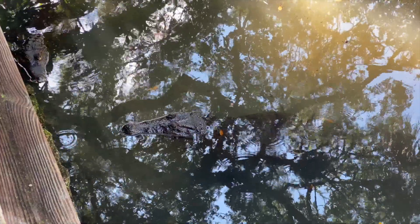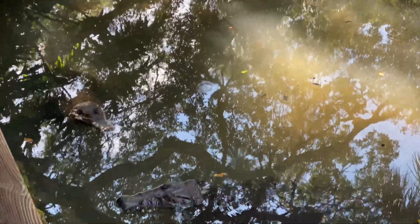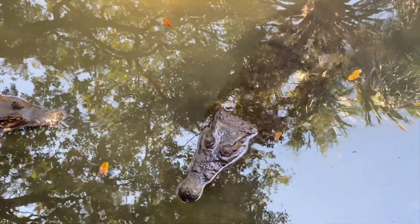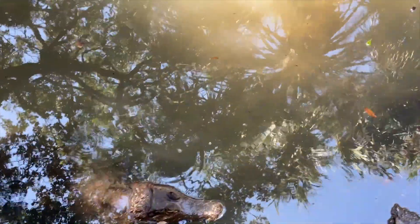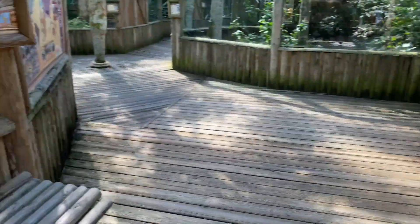They're some of the coolest looking crocodilians in the world. I believe those are two Siamese crocodiles right there. Actually, I think this might be a Siamese and that might be the spectacled caiman. Changed my mind — this is definitely a crocodile and that is definitely a caiman. It's probably the spectacled because it's not as dark as the one on the other side. You can see the head shape difference from the top — caimans have much more significant ridges over their eyes. That's one decent way you can tell, and then that's just the classic crocodile-shaped head.